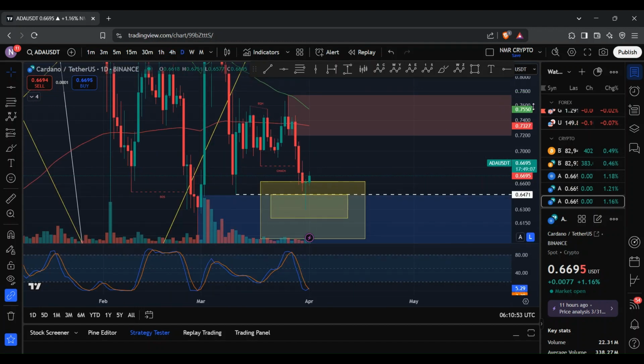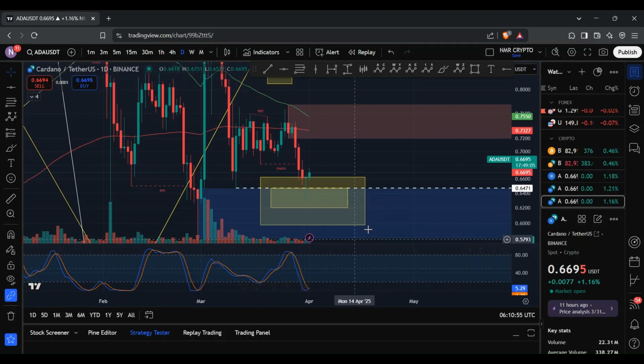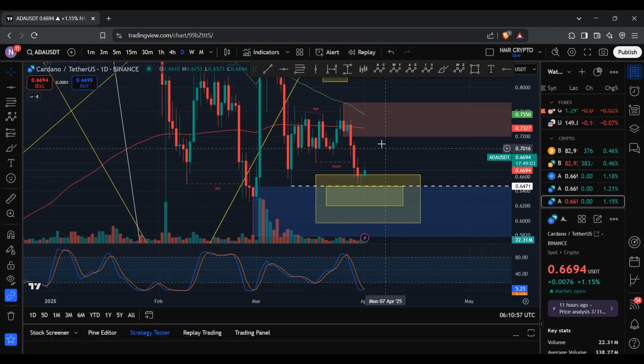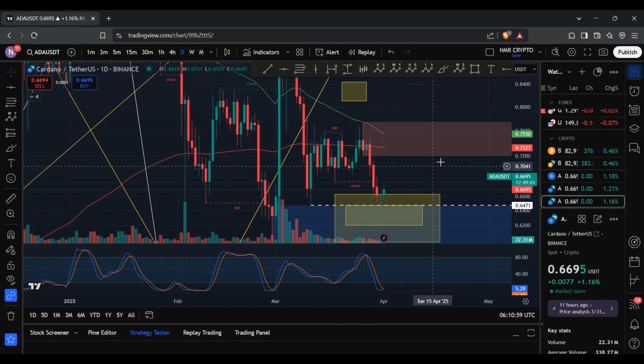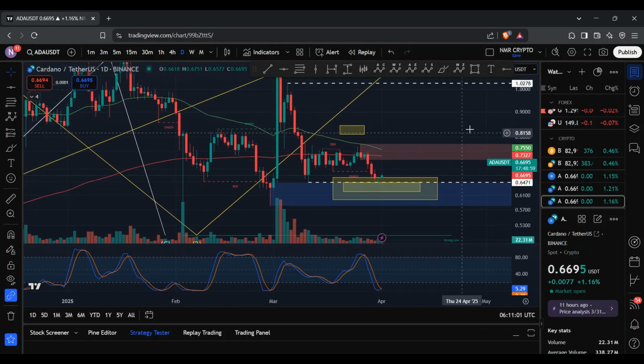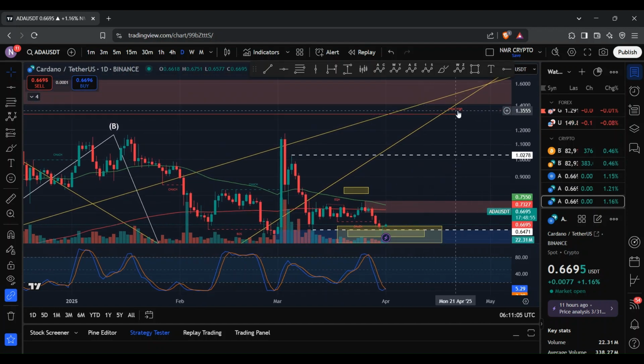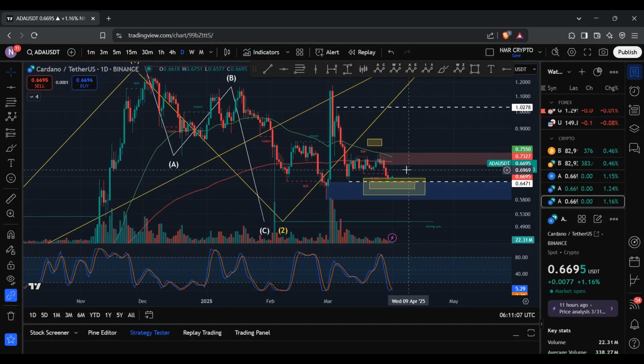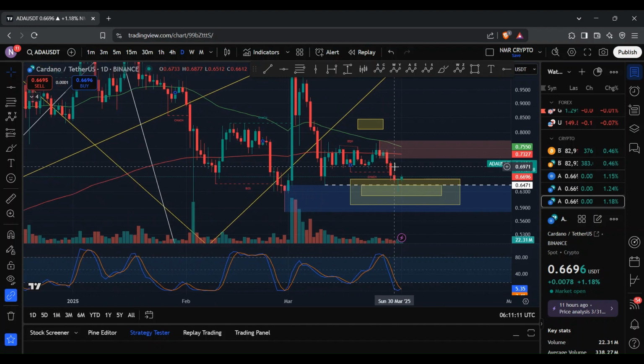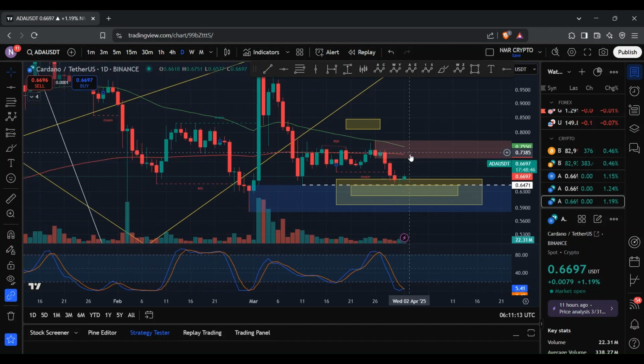Now, the daily chart is interesting because the stochastic RSI is indicating that we are within the oversold conditions, and so the bears are slowly starting to lose that momentum. And you can see that smart money concept is also indicating that we have a strong low and a weak high. And so we are still bullish despite this move to the downside that we have seen. But again, we are going to need to test these key levels in order for us to confirm that we are on a bullish trend.